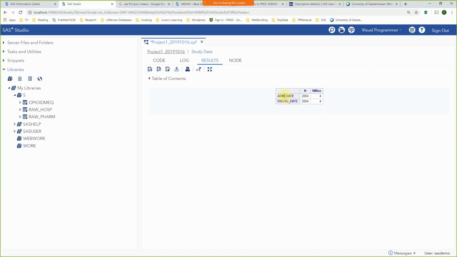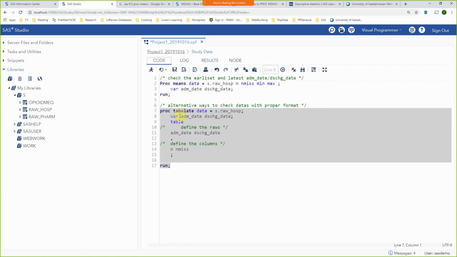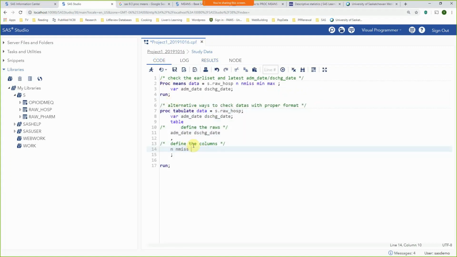Okay, so we have this, and the dates are in separate rows. The next thing is that we're going to carry on, because we also want two additional columns, which are the min and max. But wait a minute, this time we don't want it to be displayed in number of seconds, right?